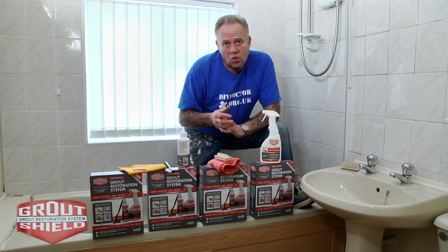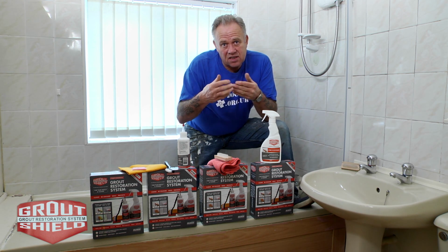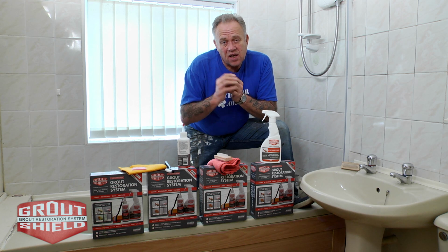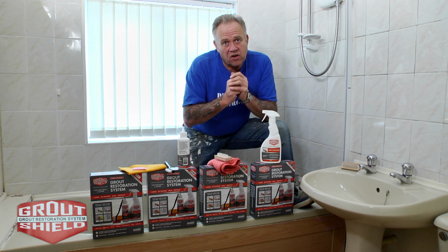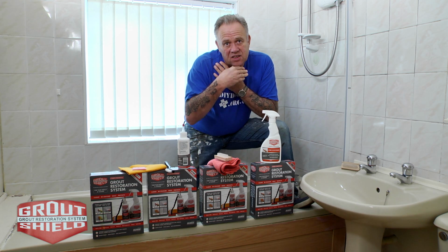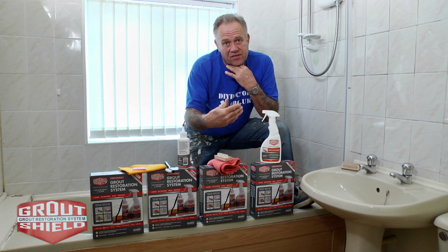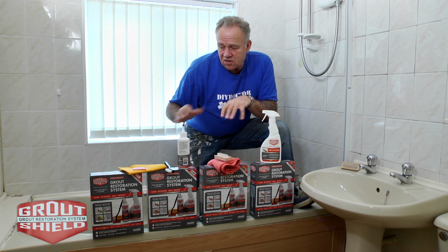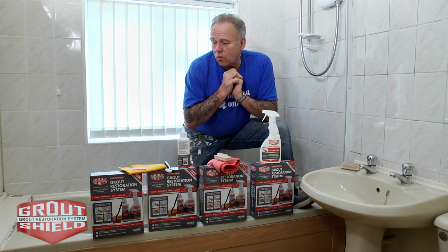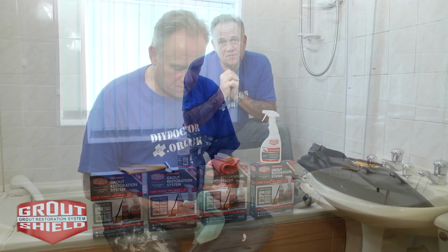If you're starting a wall and there's some grout protruding out of the grout lines, if it's beyond the surface of the tiles, then get a little scraper, screwdriver, whatever you can get, and carefully scrape that grout line back so that it's at least level with the surface of the tiles, preferably underneath. So that's the full system, and we will see how we've got on when you see the after shot.